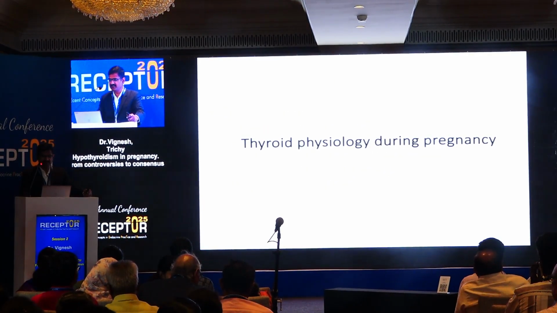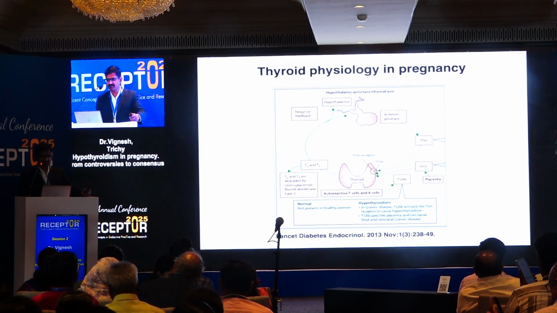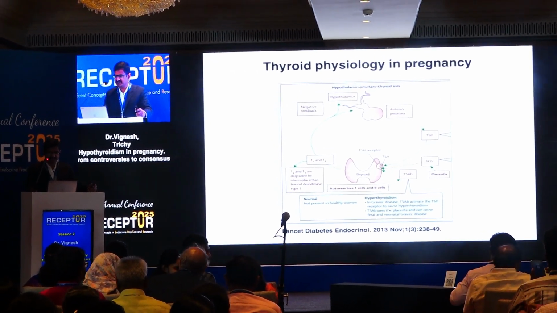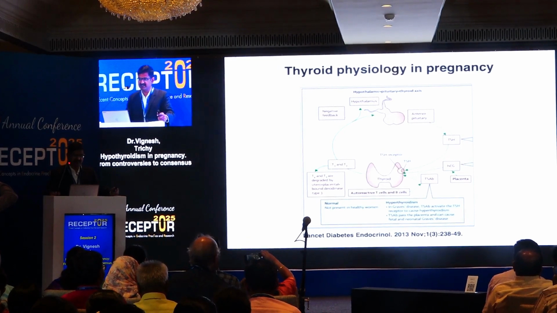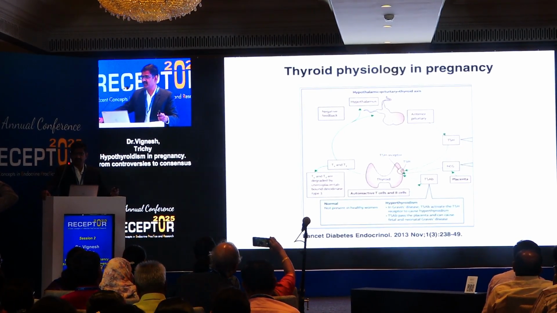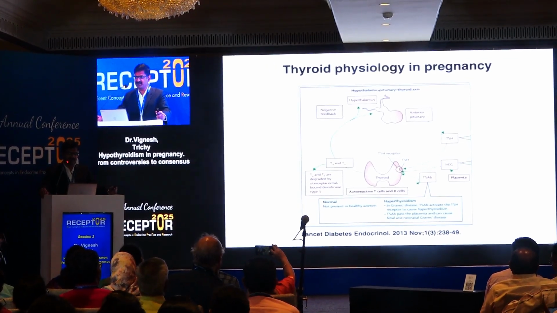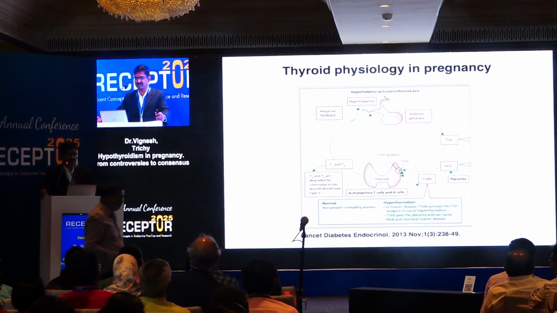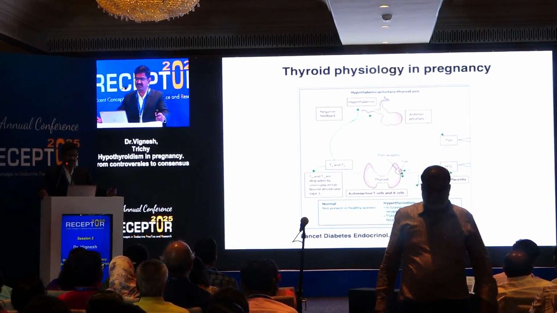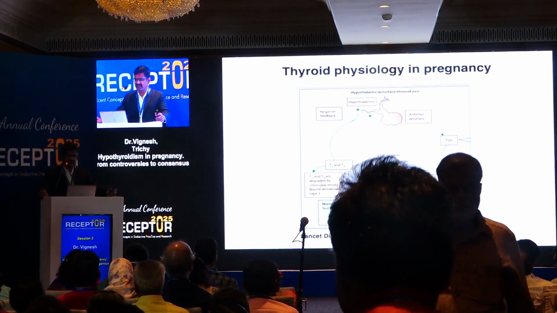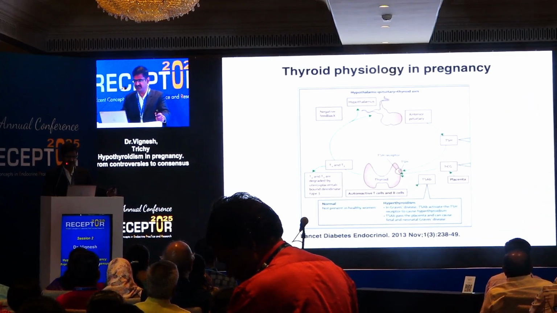So to begin with thyroid physiology, we all know the anterior pituitary secretes TSH, which acts on the TSH receptors of the thyroid gland. The thyroid gland secretes two thyroid hormones, T3 and T4, which have various metabolic effects throughout the body, and it has another important effect. It has a negative feedback effect. It suppresses the release of TRH from the hypothalamus and TSH from the anterior pituitary. So what we call as negative feedback loop.